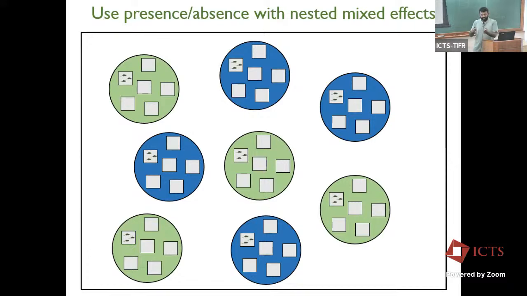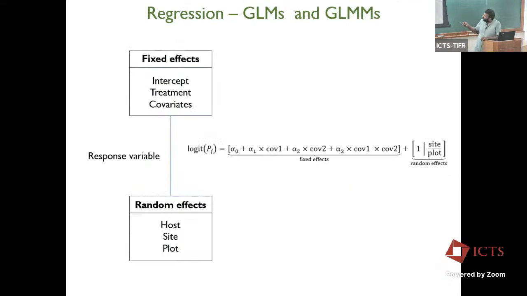So first, there is some inherent variation among all the sites. Then there is some inherent variation among all of the plots within that, right? So when I showed this previous one, what we have here is actually a nested random effect. You have site, within that you have plot. So this is something that you'll again have to think about when you're writing out your models, when you're designing your study. You might want to think about the nestedness of these random effects as well.